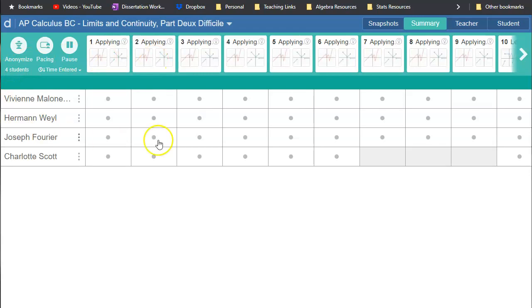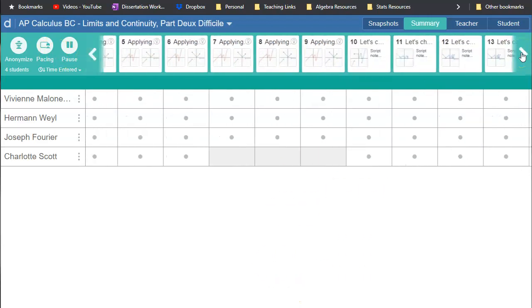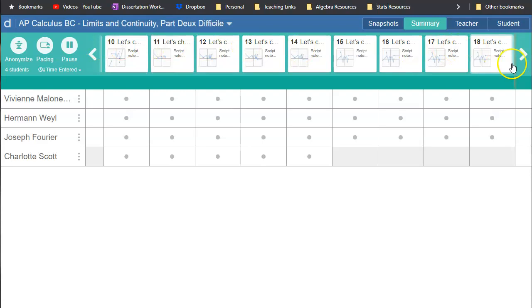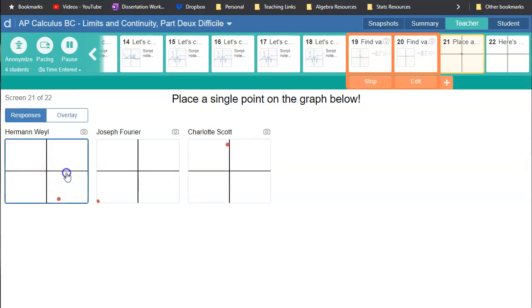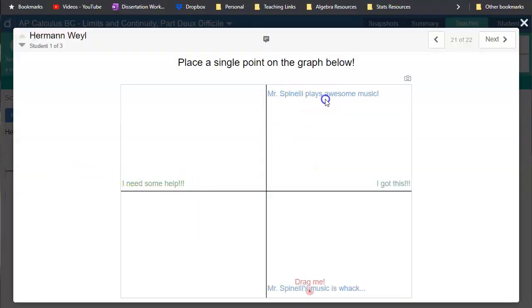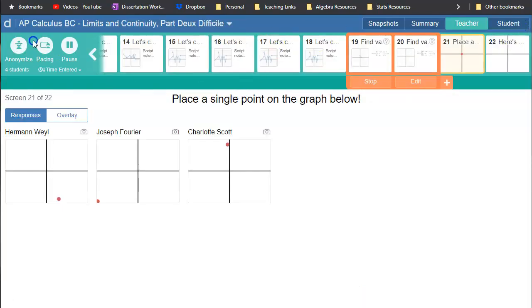This activity is a beautiful limit and continuity question activity. And the one thing that got me when I was using it in class is I looked through the slides and went, oh, I love all these slides. They're beautiful. And then the very last one is an actual graph about the person who made this instead of me. And so I was like, oh, oops, I should have edited that. If I had gone all the way to slide 21 and seen that, that would have been a good thing to edit. So I actually had locked them in, so they had to be on these 2 screens at that moment. They were working on continuity.